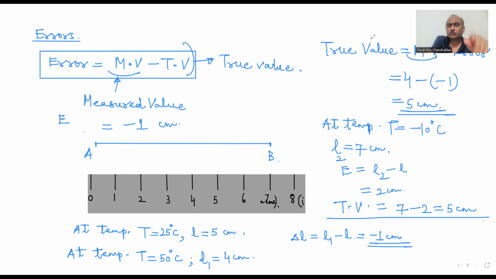5 था वो। ये तुम्हें सिर्फ दिखा रहा था मैं कि कैसे तुम उसको substitute करोगे. If it is a positive error it will be substituted as positive value only, if it is a negative error it will be substituted as negative value only. Got it, sir. To measure the true value the error will be given to you. Yes, sir, understood.